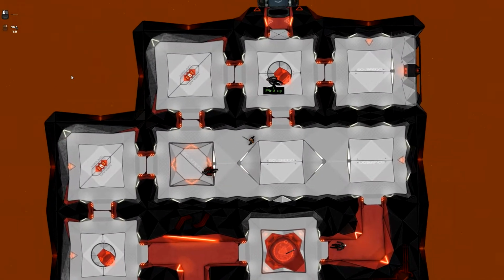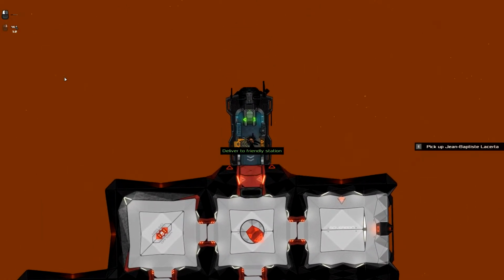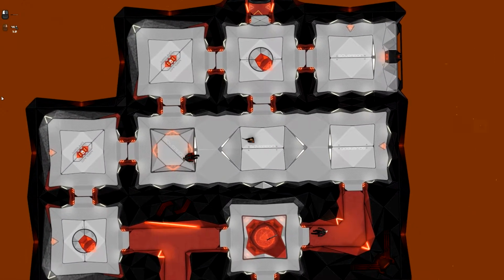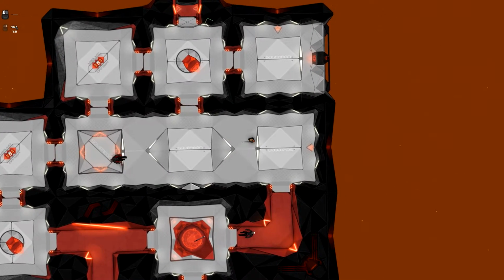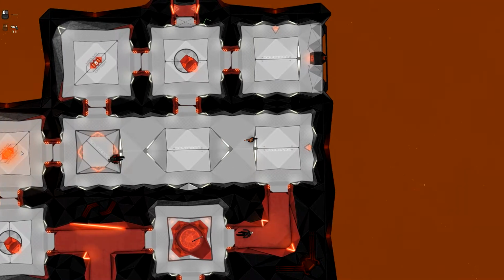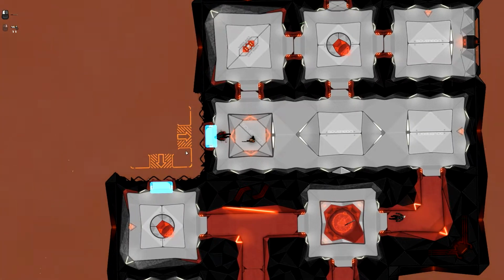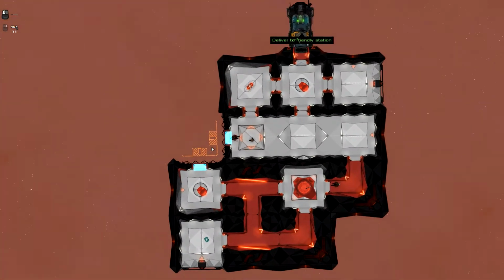So, let's make sure our friend here is in a safe place. Oh, there we go. And hopefully this is far back enough. If not, I'm going to show you something very interesting. Yeah. So now there's just a way out into space right there.